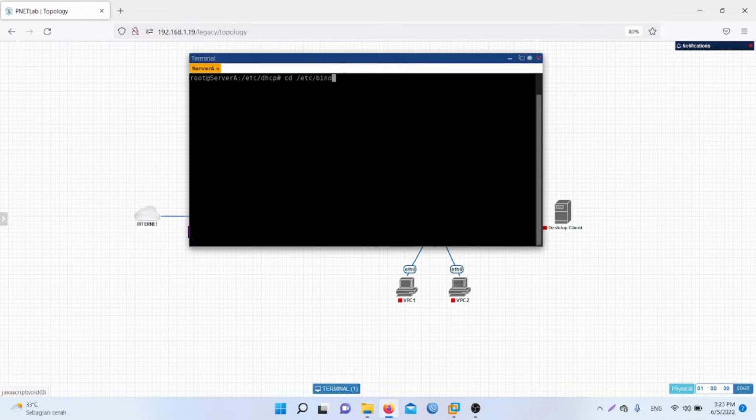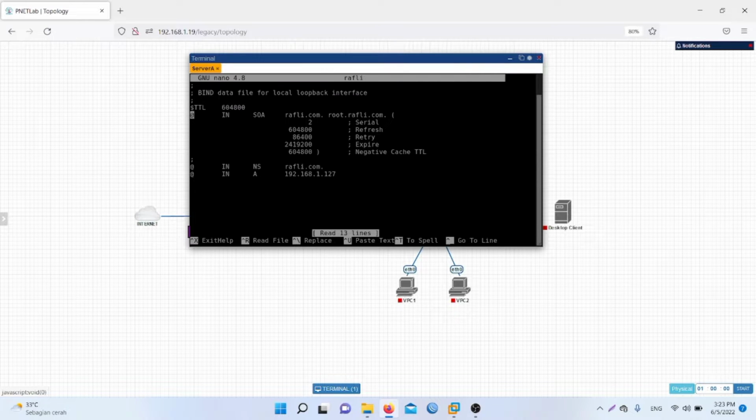Like this, and you clear the screen first with Ctrl+L, and you go to nano and your domain file, because my domain is roughly, so I go to nano roughly. And for the last line, you can add a new line, that's www for the web server, press tab, tab again, and add your IP address of the Ubuntu server, that is on Ethernet 1.